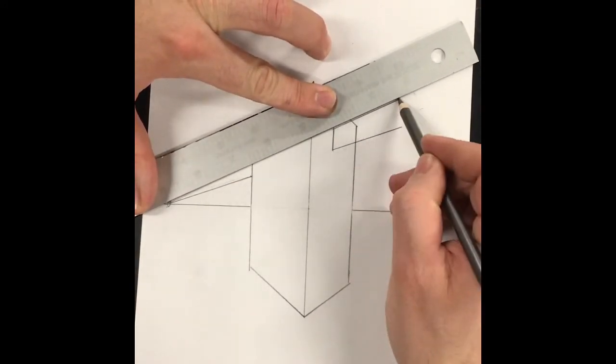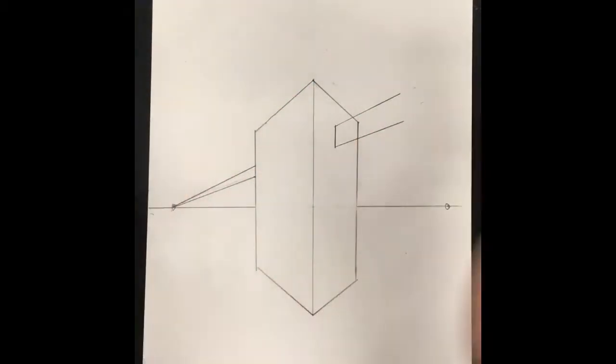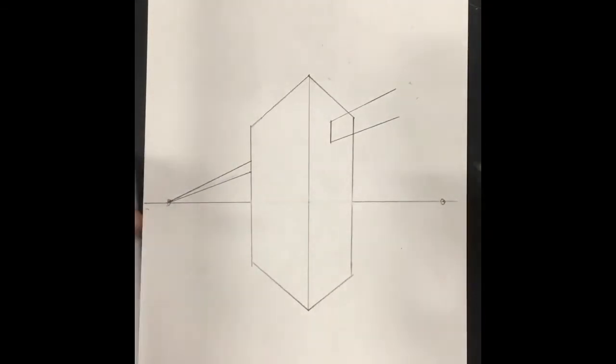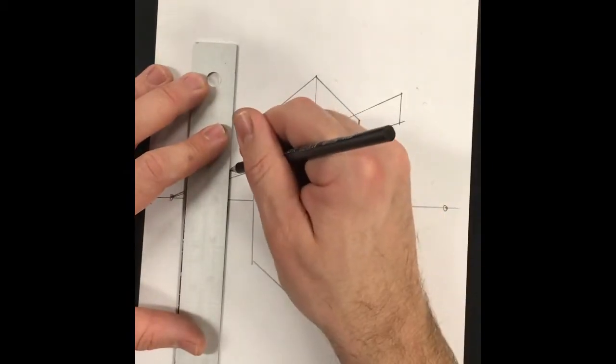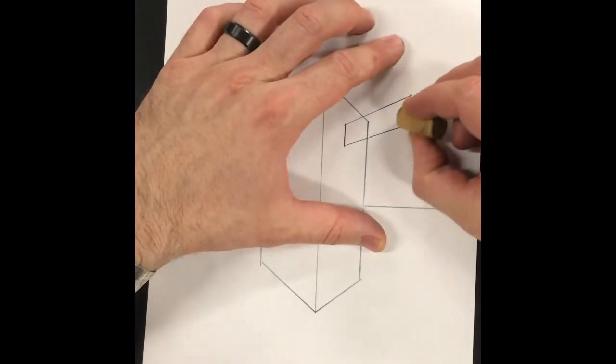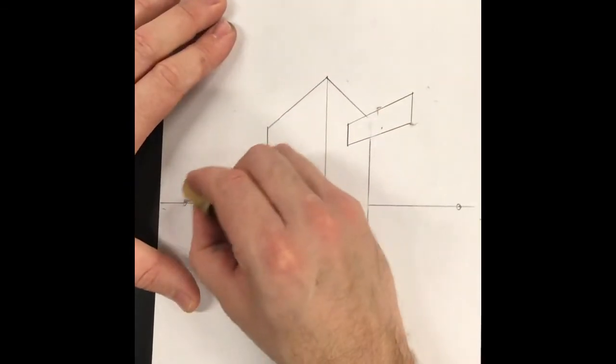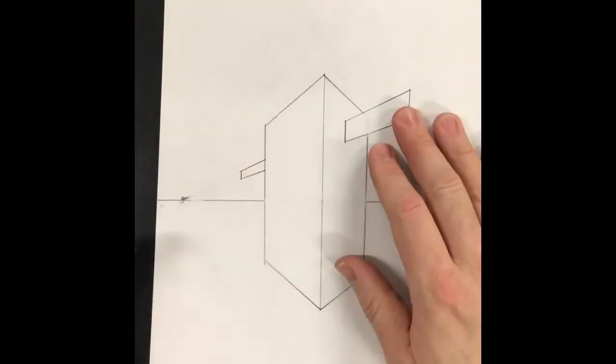Extend out, go back. So right now, it kind of looks like some funky beam is shooting through our building, and that's what we want. At this time, we can put on our sides to this beam. So don't connect the ends, make a vertical line, make a vertical line back here, and erase everything else that will get in your way.